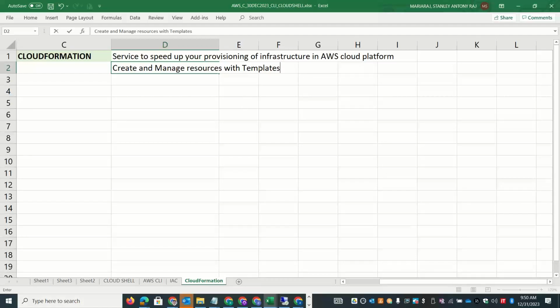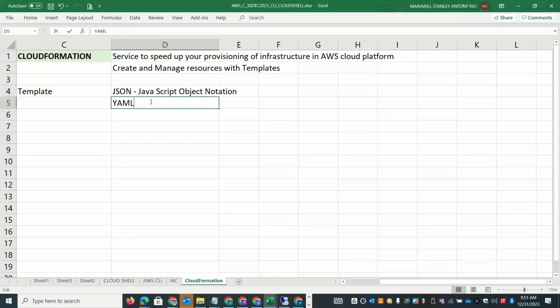So when we say template, you know, right? It is used for the reusable aspect. A template can be written in two different templating languages, JSON and YAML. Earlier, JSON used to be the predominant option. Even as of today, some providers like Microsoft Azure still use JSON templates for provisioning your infrastructure resources. Whereas YAML is becoming more popular.